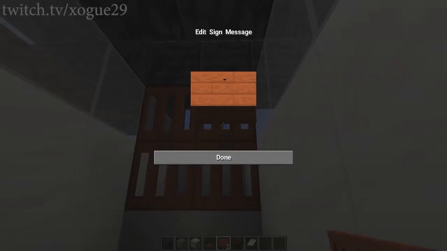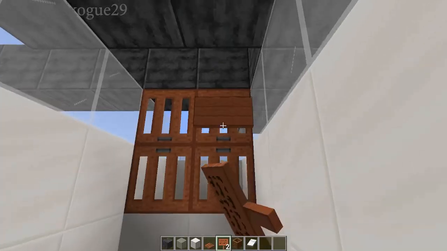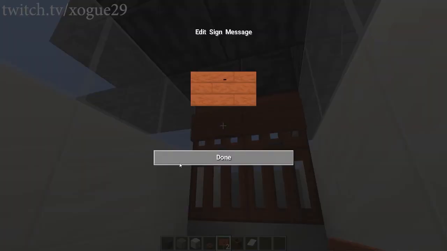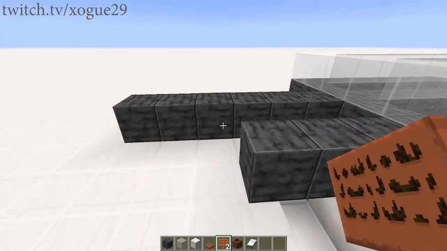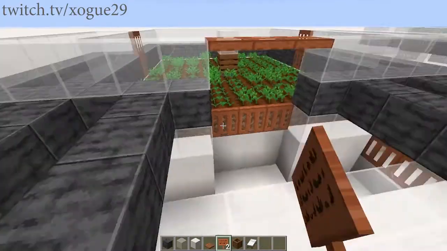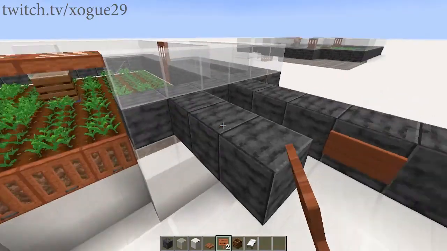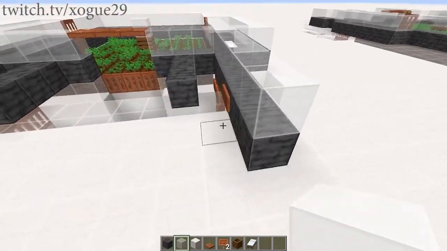Then on the top two trapdoors of both sides, go ahead and put in 4 of your 6 signs. And then up top, right here on the block that is the first block that is beyond it. So the fourth block in the row, put a sign right there and put a sign right there. And then go ahead and cover all the other blocks with glass.